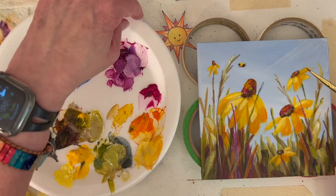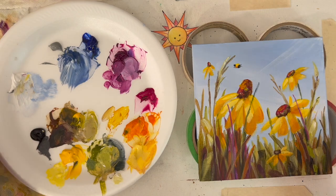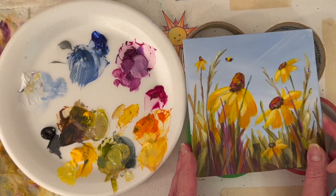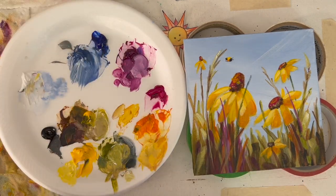My son's over here. I kind of tucked it behind all the things. I have lots of things. I'm hoping by putting this on masking tape rolls and bringing it up higher, it's a little easier to see and a little better focus. Use what you need to when you're painting.